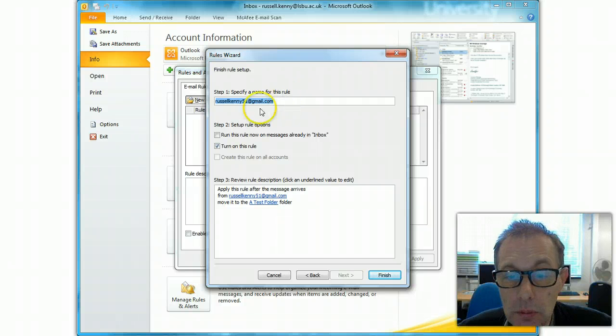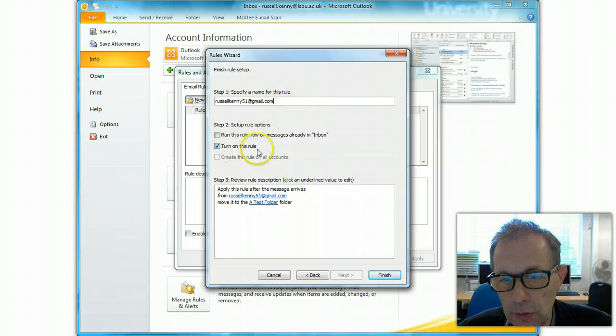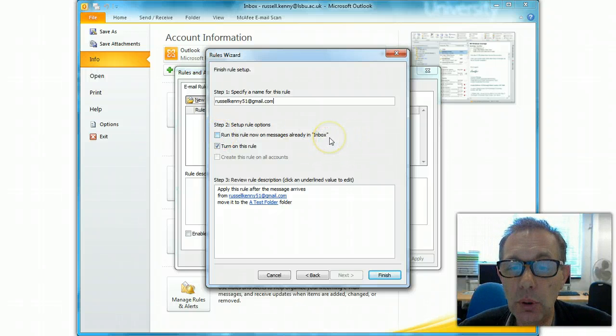Next, it then says, what name do you want for this rule? It suggests the name of the email address that the messages are going to come from, that this rule is going to be applied to. You can call it anything you like, and you can turn on this rule for future emails. What you can also do, if you put a tick in this box here, you can apply this rule to any messages that are already in the inbox.